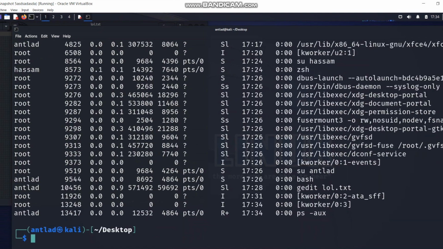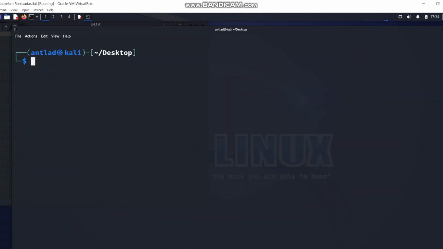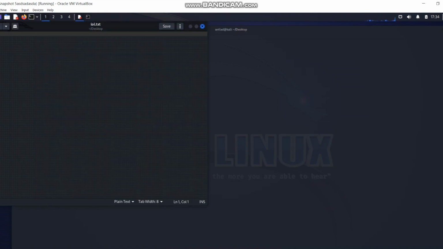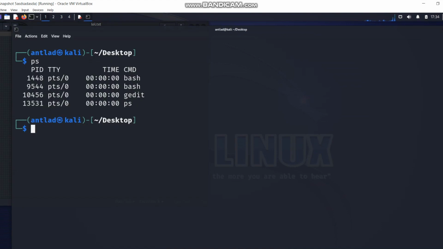Okay, I'm going to clear my screen and then do ps again. You see here I have a process called gedit. It has this process ID. If I want to terminate this process, of course, I can just close the window. But let's say in the command line, I could also do the kill command.